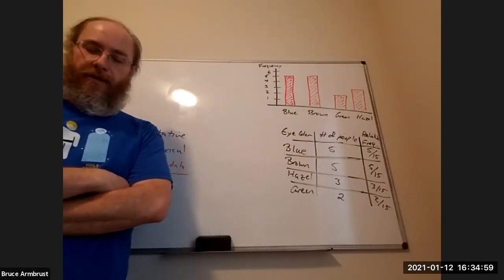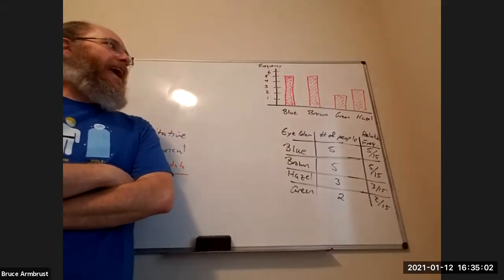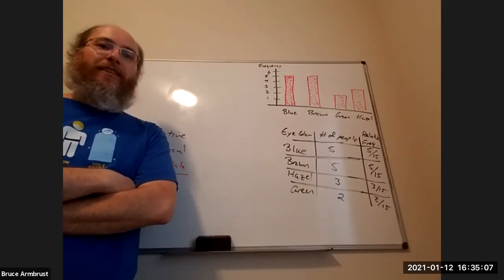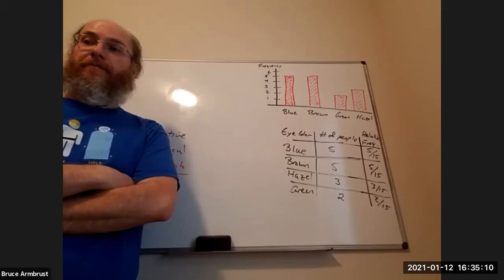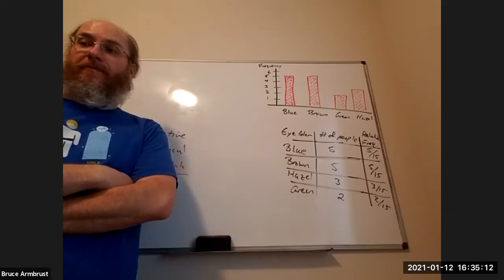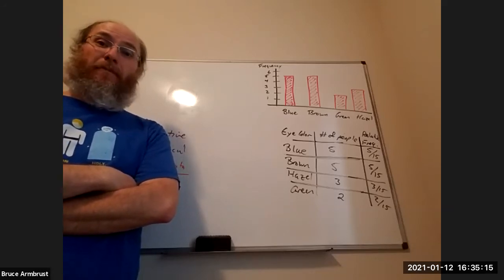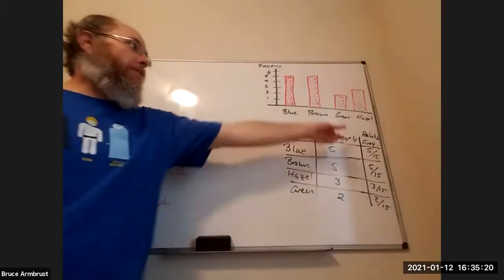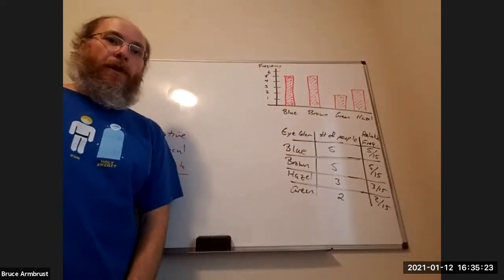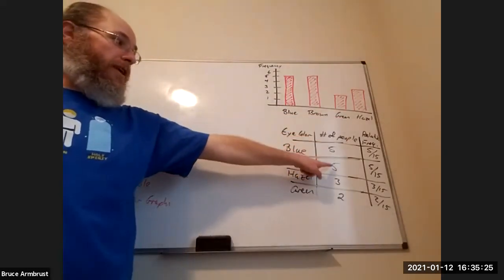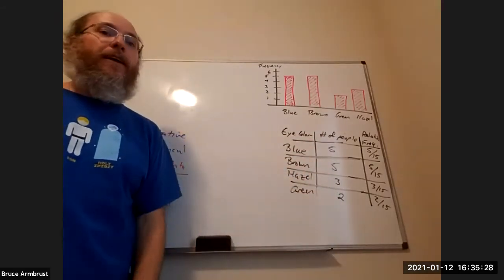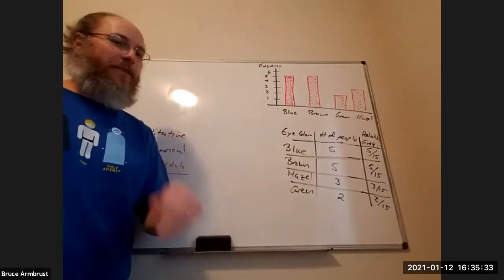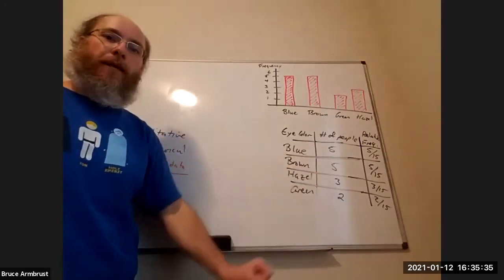Think about this. How easy is it to look at this chart and tell me which eye color is least likely? It's pretty easy, right? If we're going to look for least likely, we just look for the shortest bar. Boom, that's green. Otherwise, we'd have to go through this list and try to find the smallest number. Now, that's not too hard here because we only have 4 numbers. So I will give you that. With only 4 numbers, it's pretty easy to find smallest and biggest.